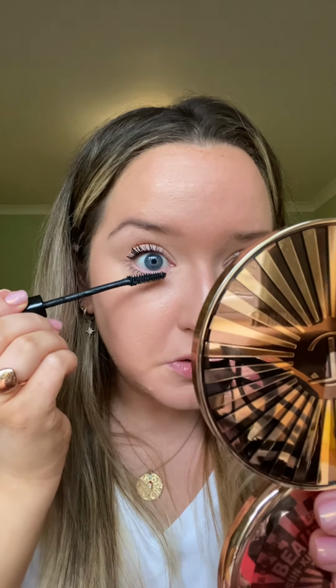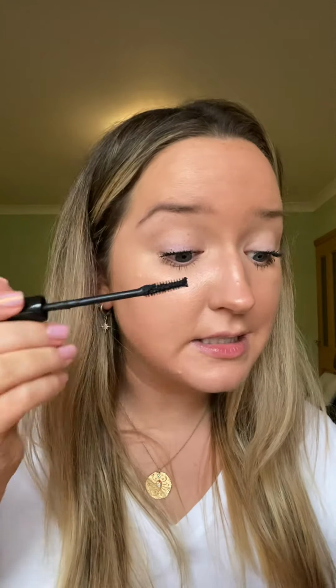One of the girls will come up, chat to you about your skin, give you a colour match. They've got all these technologies that they can show you to put it on your skin. For example, if you thought you were a medium, they've got a wash that they can apply to your face on the screen that looks like what the medium will look like. And you'll be able to see, oh no, that's warmer than my neck or whatever it might be. So I'd really encourage you to use all of these things and make sure that you're really happy with anything, because that is the main thing, isn't it?